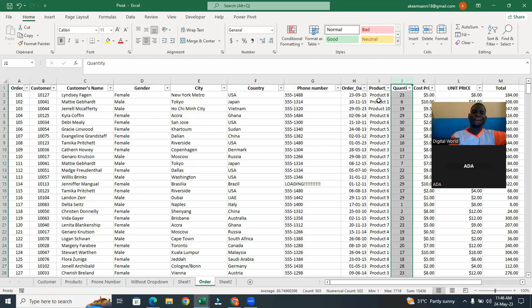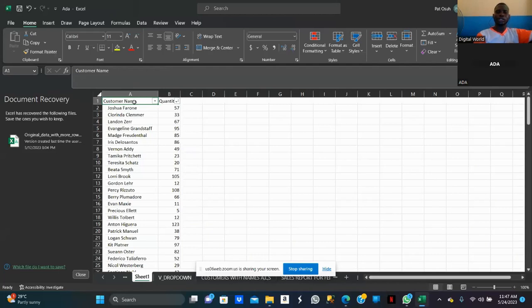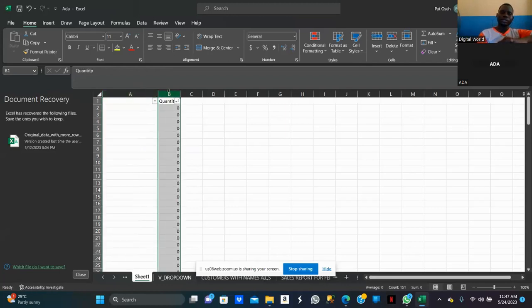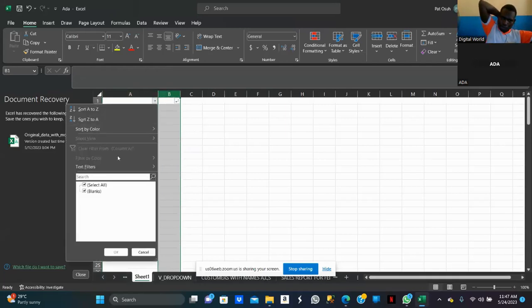Wait, let me check. You want to try that? Yes, let me share my screen. Okay, let me stop my phone. Can you see it? Yes, I've seen it. I should delete this one, Abby. Yes, you can. Or you put it in another sheet. You can decide to put it in a new sheet or anyhow.